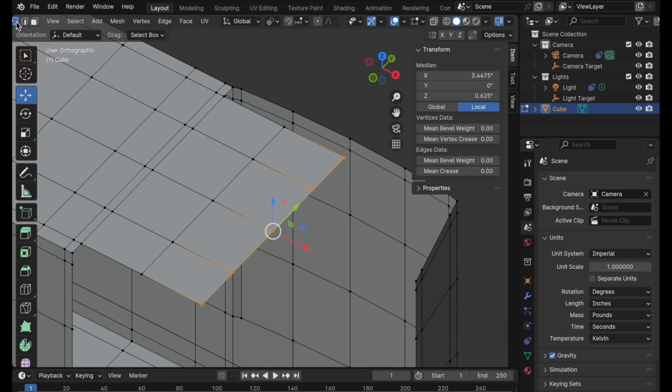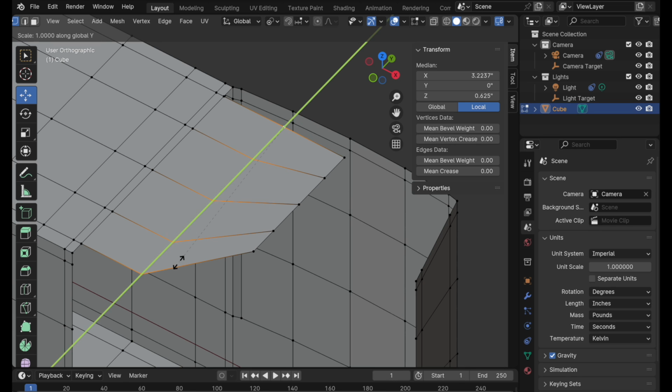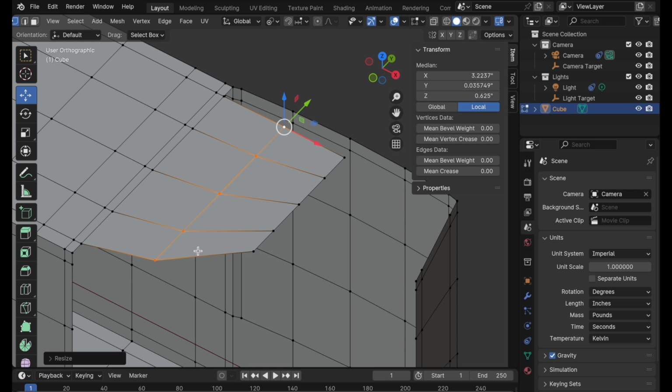Now let's come over and switch over into vertex mode. Hold the Shift key, deselect that vertex, continuing to hold Shift key, reselect it. And since we're in pivot at active element location, the pivot automatically goes there. S key, Y constraint, and we'll pull that in about like that. Let's do the same thing over here. Double click, activate that element, and then S, and then Y, and we'll pull that in just a little bit, about like that.